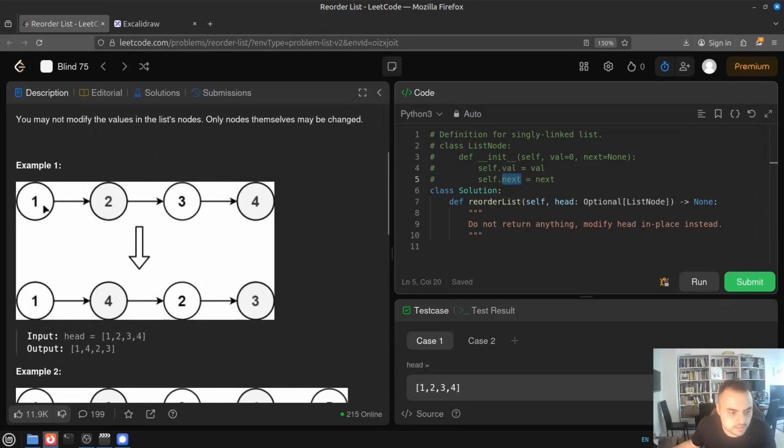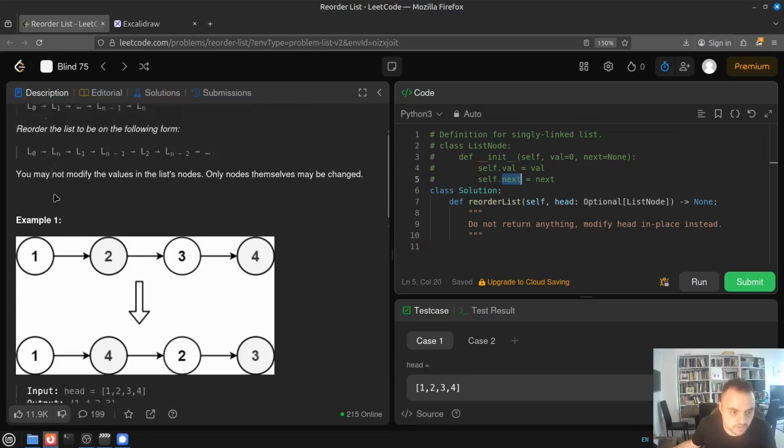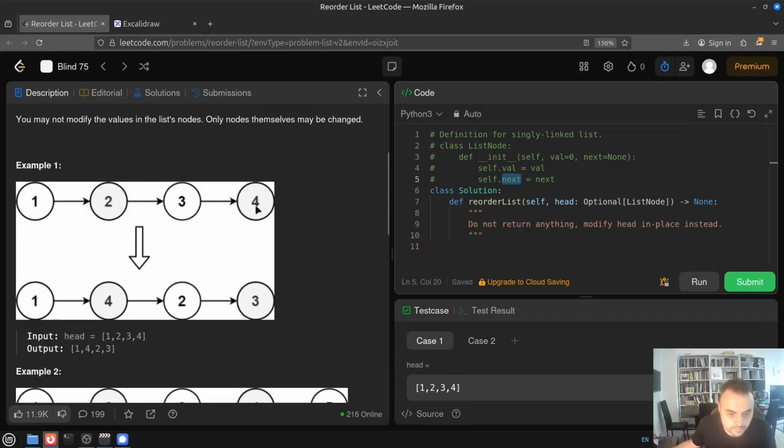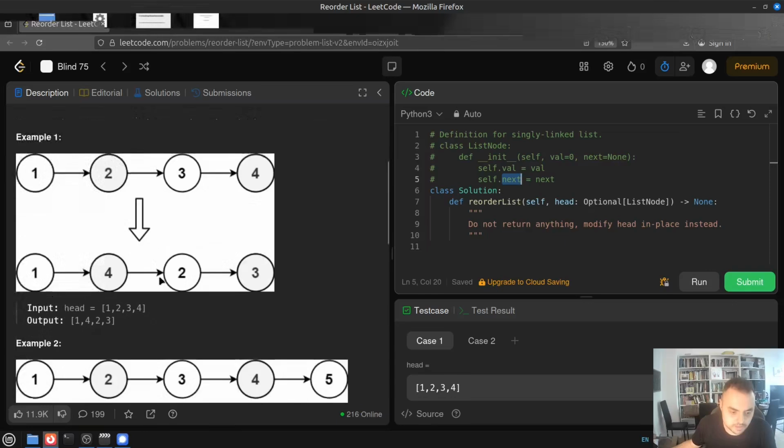And here is an example. Let's say we have 4 elements in our list, and those elements are ordered, and even the labels are ordered in the sense that first you have 1, then 2, then 3, then 4. So what will happen after this reordering? 1 stays the same, but the next element is the last from the input list. So first 1, then 4, then the second element from the input, and then the third element, which is second to the last, 3. And that's basically what it means.